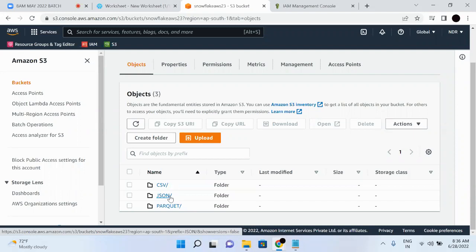Without any manual implementation, automatically it has to be loaded, right? That is nothing but the auto ingestion process, we used to call that an auto ingestion process, right?